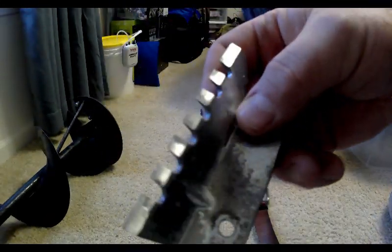And just press on it good and hard, kind of at a 45 degree angle, or 90 degrees, somewhere around there. You're just going to take off that burr. And after you do that, it should be nice and sharp.